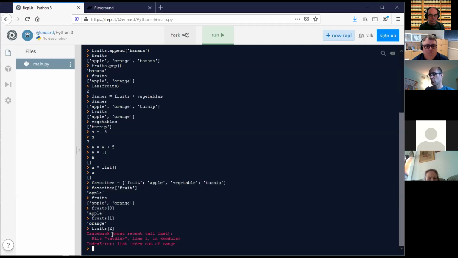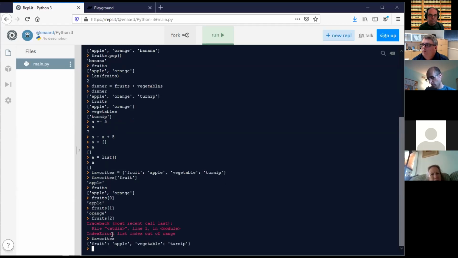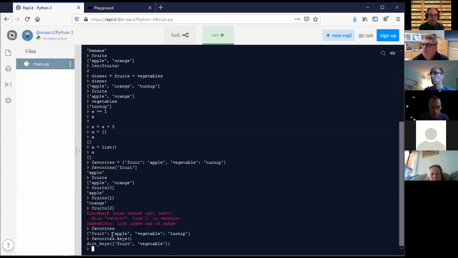So if you wanted to refer to a particular item in a list, you would use a bracket with a number. And if you wanted to refer to an item in a dictionary, you would do brackets with some piece of text. So favorites is that. I can run various operations on favorites, like favorites dot keys.